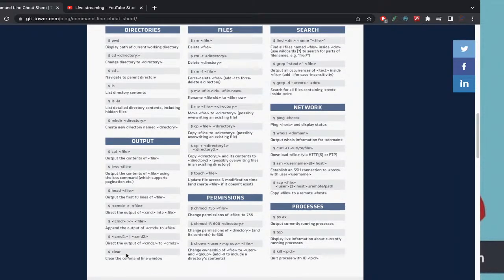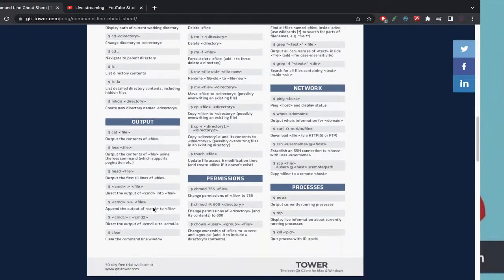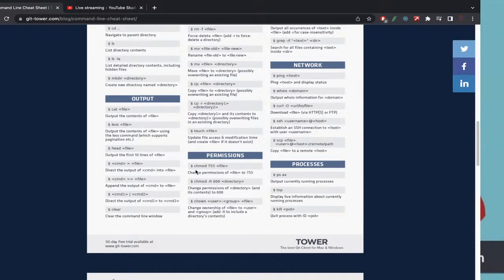Then you can also give one command's output to a second command as an input by running two different commands. I have used this sometimes when I'm delimiting the file by space. I'm running ipconfig and I want to see only the IP address, so I'm fetching some keywords using two different commands. One command's output will be the input for the second command. Clear basically clears all the commands in that particular terminal window.